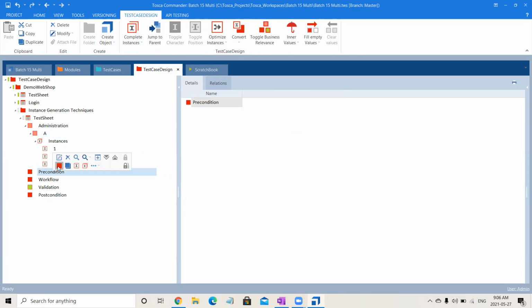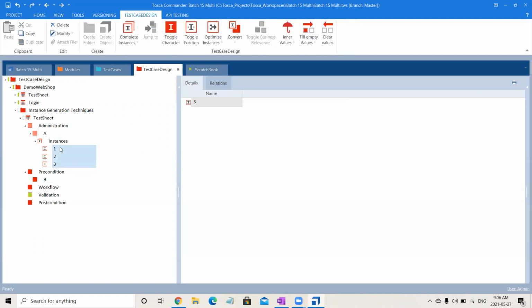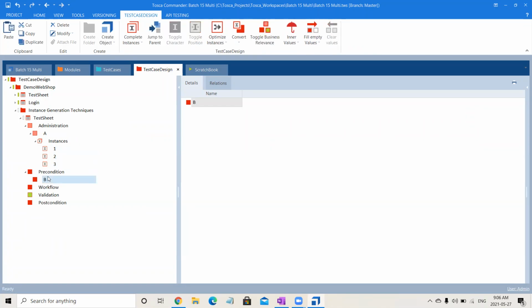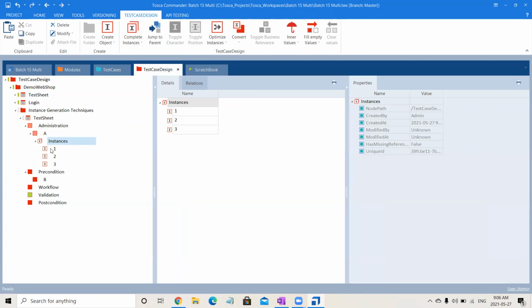In the same way here B. What I am doing here is, if you look at these instances, they also have certain properties. See, character, position and all.